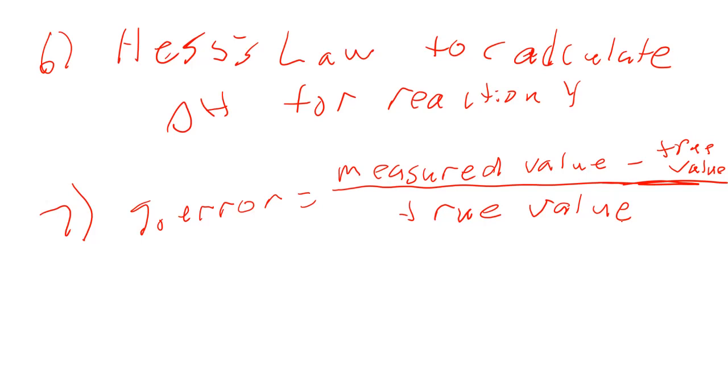Do not be alarmed if you get a large percent error. It happens occasionally. Just remember, if that happens, be thinking about some possible sources of error in this experiment as you're going along, and think about that when you are writing your lab notebook and when you are writing your written component for this lab.